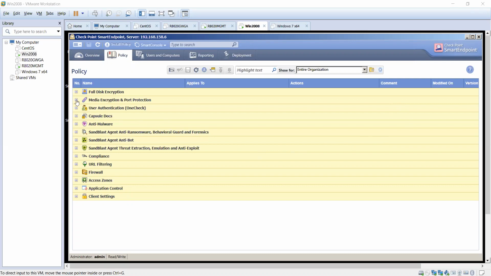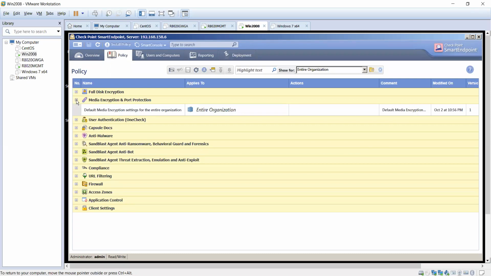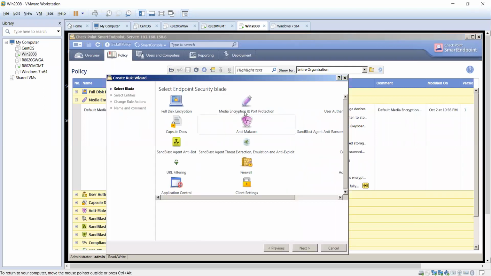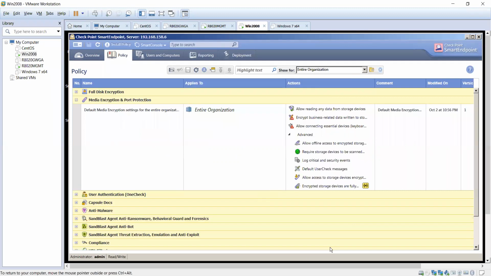So underneath the media encryption, you've got a variety of options that you can do. Again, similar to full disk encryption, you can come in here and build out your own media encryption policy for whatever targeted systems you were doing. Every policy can target, of course, different machines. So if you have a policy that you are wanting for marketing, financing, executives, each can have their own individual policy based on whatever criteria you've defined.